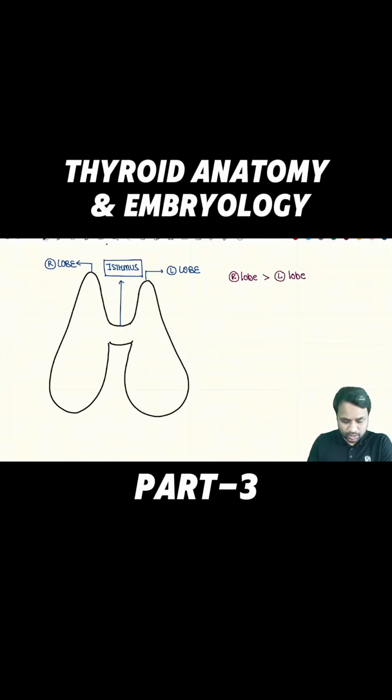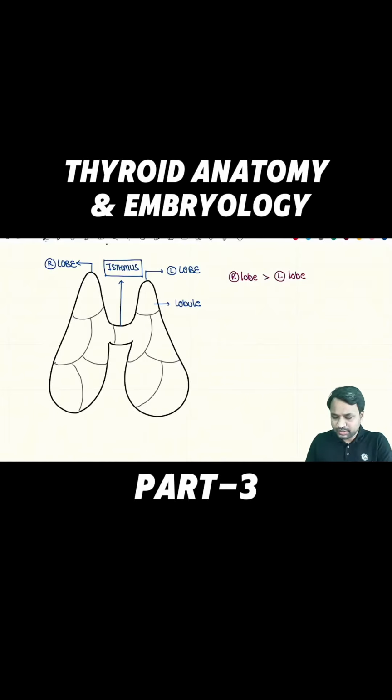When you look closer into the thyroid gland, you will see there are septations present, which are dividing the thyroid gland into smaller subsets. These smaller subsets are what we call the lobules of the thyroid gland. So each individual one would be called a lobule of the thyroid gland.